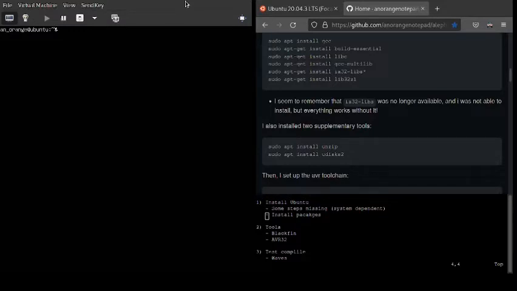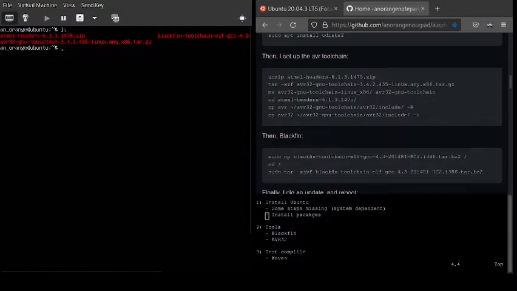The first thing that I want to do is make sure that all the toolchains are there. So everything appears to be there. The next thing that we want to do is just sort of follow the procedures as they were written by Monome. I just copied their steps over.